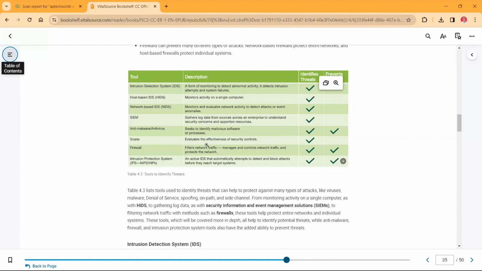Then we have SIEM. SIEM is security information and event management. It's a tool that gathers log data from different sources across an enterprise to understand security concerns and apportion resources. SIEM is a centralized tool as well.